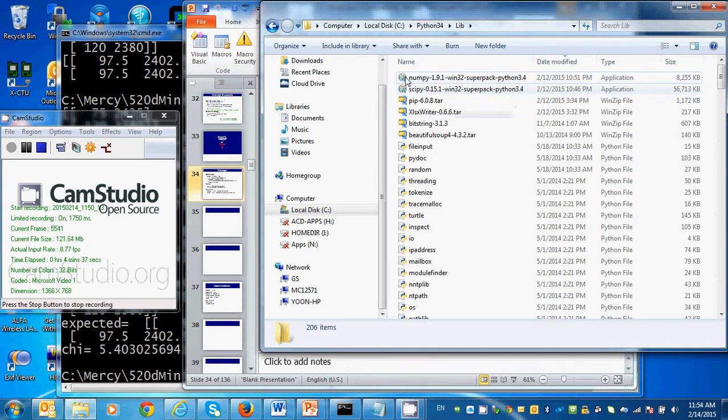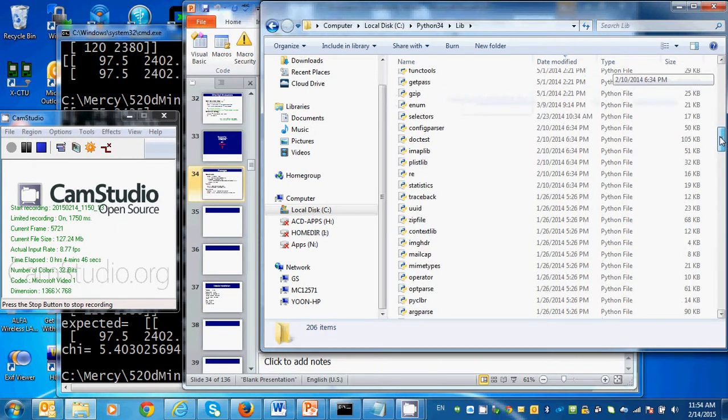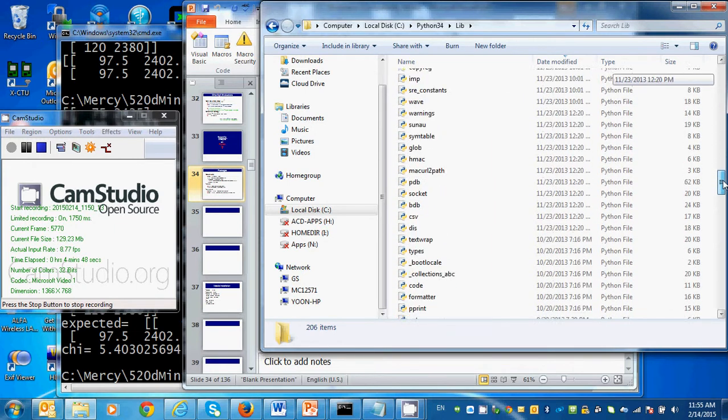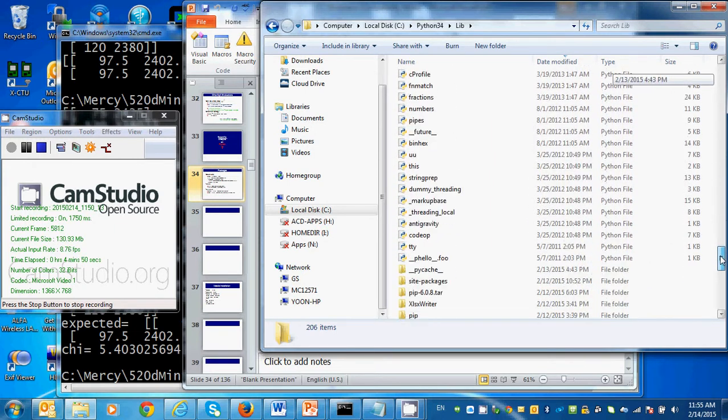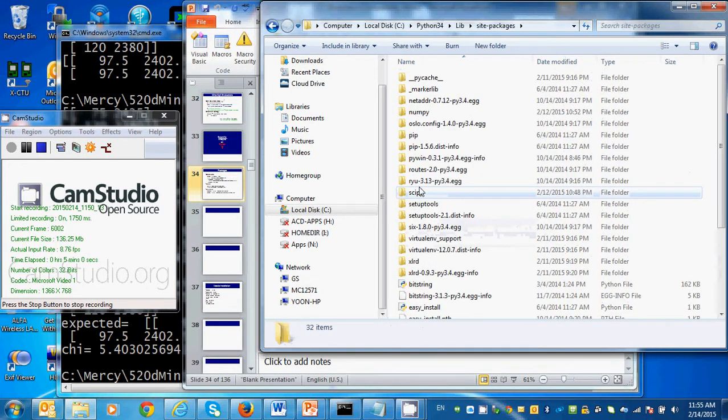If you double click, then it is automatically installed. Where they were installed is under the directory of the site-packages folder. If you open site-packages by double click, then you can find the sub folders, SciPy and NumPy.